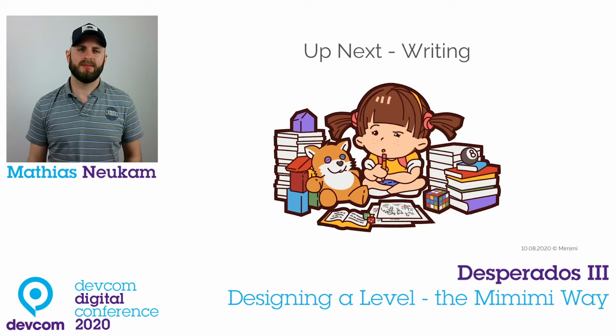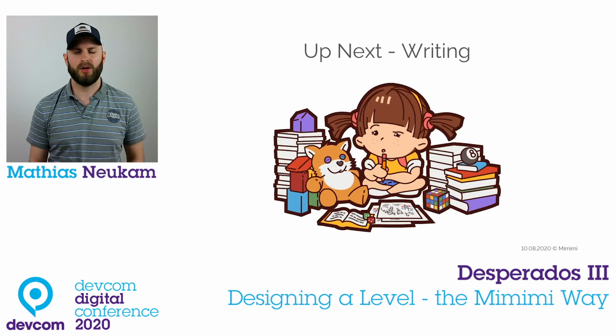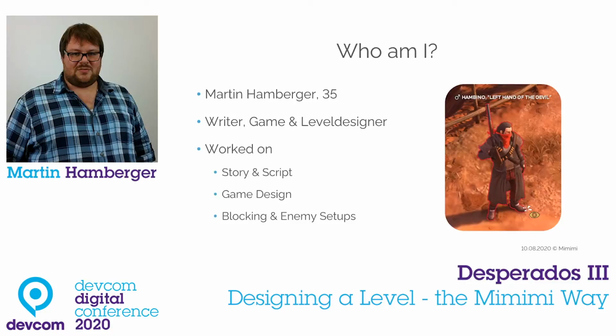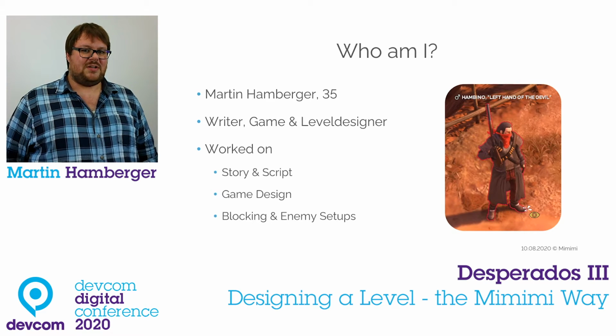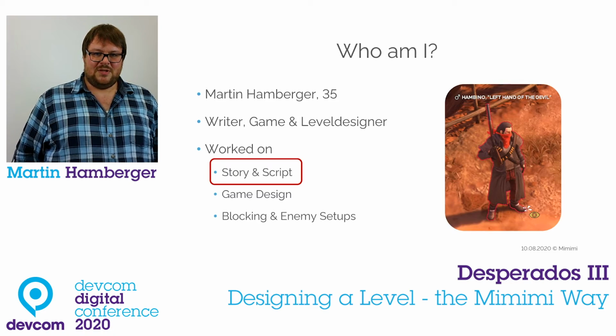So up next is Hambo, and he's going to tell you something about writing. Thank you very much. Hey there, I'm Martin, also known as Hambo. I'm 35 and I am a writer, game and level designer at Mimimi Games. During the development of Desperados III, I was involved in a bunch of things, but due to the expanding scope of the project, I focused mainly on story and script in the end.